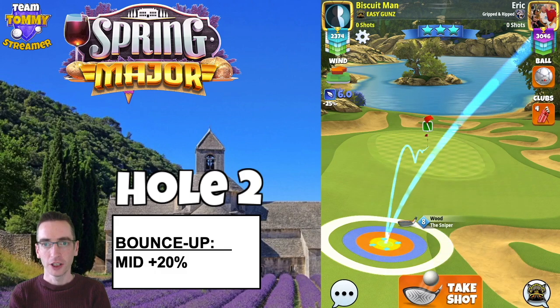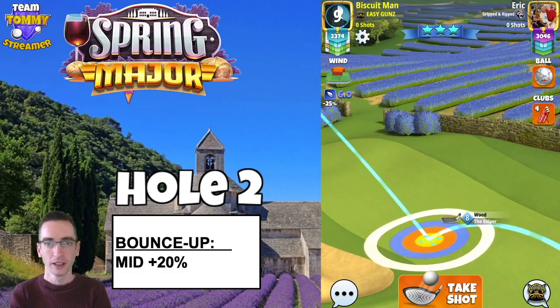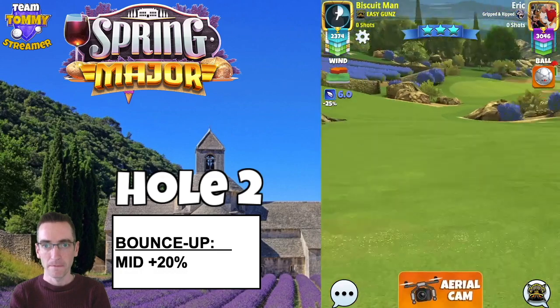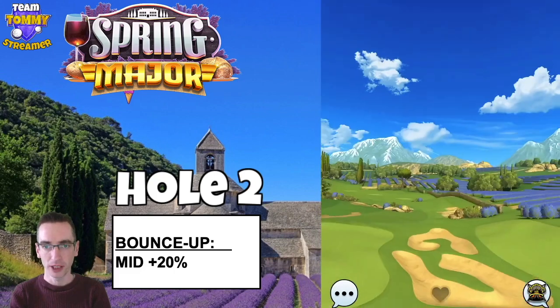As you can see, I just backed off a little bit of the side spin there, but I do think we need to change and go with a full bar. Mid plus 20 is my adjustment here. No curl, just a standard shot. And we hit perfect, and this one does come in pretty nicely.